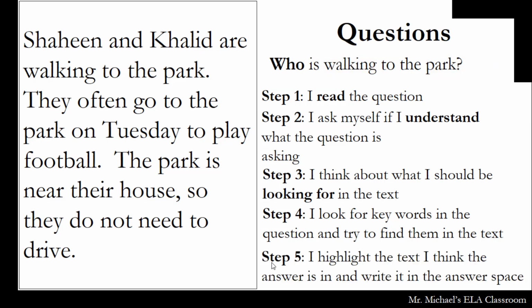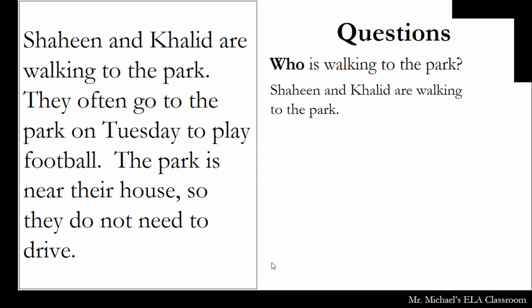So that means I highlight the text I think the answer is in and I write it in the answer space. So that is where the answer is. So that means Shaheen and Khalid are walking to the park. So this is a process, guys. But you can put your finger on the answer. Who is walking to the park? Okay, here, Shaheen, Khalid. They are walking to the park.